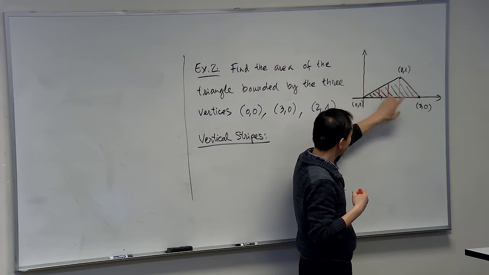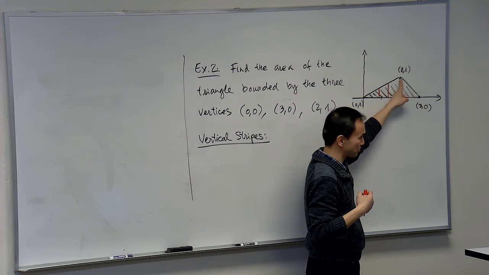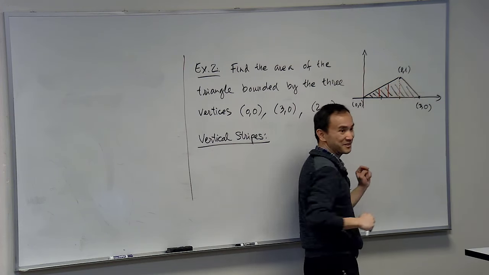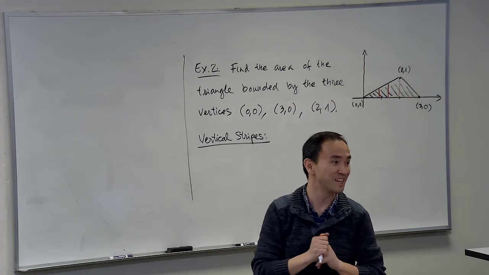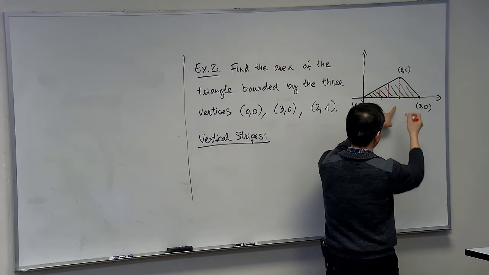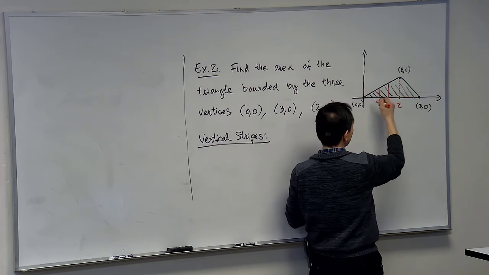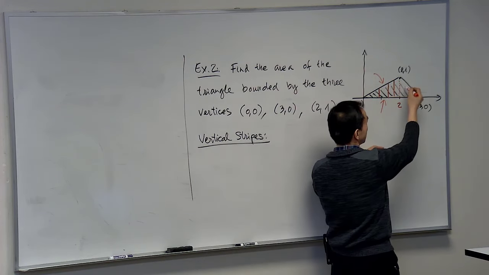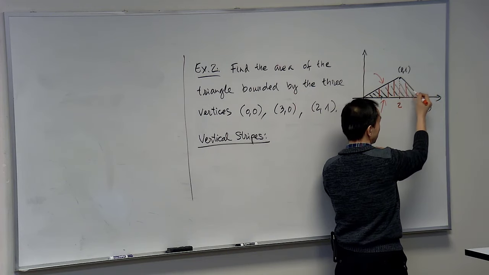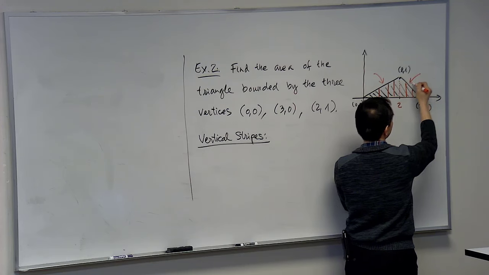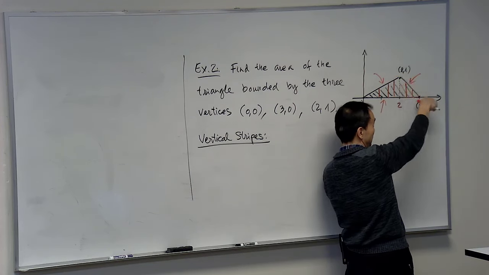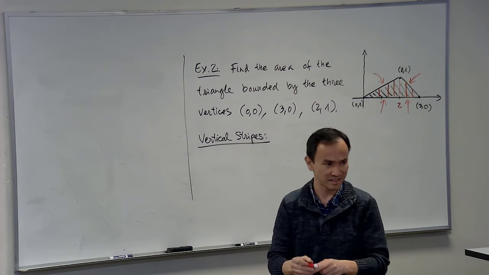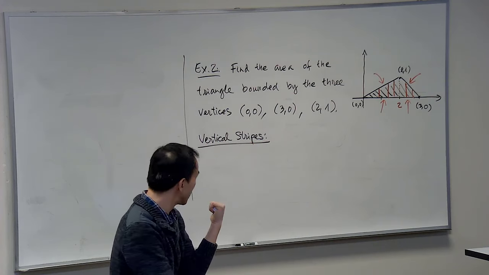Either way, yes, it's the stripes between some upper curve and lower curve, and there's that breaking-up nature right there, where it switches. Because obviously this curve is way different from that curve, and it's not like one function that goes all the way through. See what I'm saying? Specifically, that critical point is at 2. So those stripes between 0 and 2 are between this curve and the x-axis. But when we go beyond 2, those are still vertical stripes, but in this zone it's got to be between this line, which has a different behavior, so likely a different function, and still the x-axis. Am I making sense? That's the breaking-up nature of it. I believe that's what you saw as well, but it could be hard to explain at first.